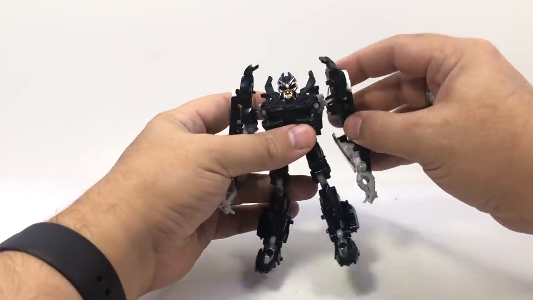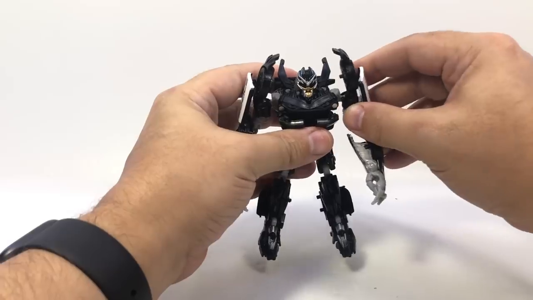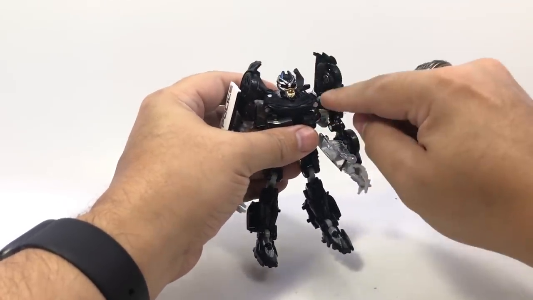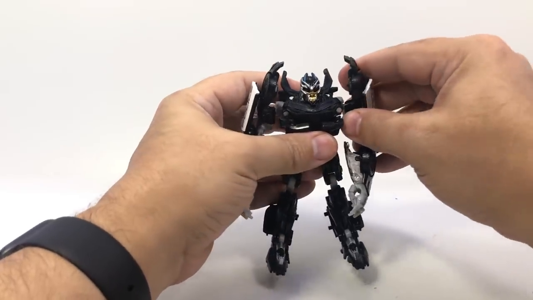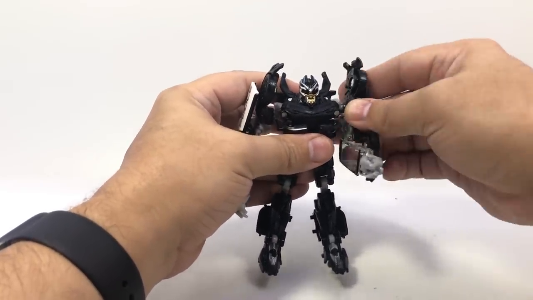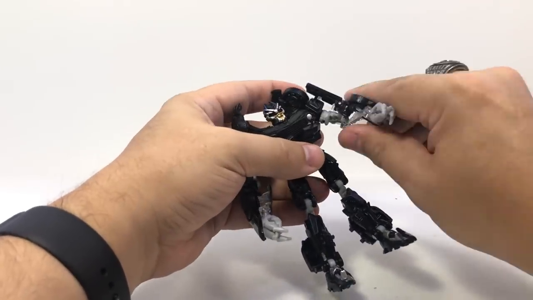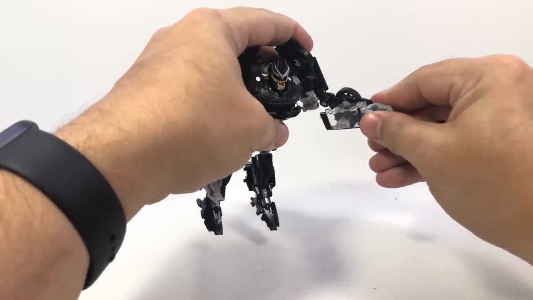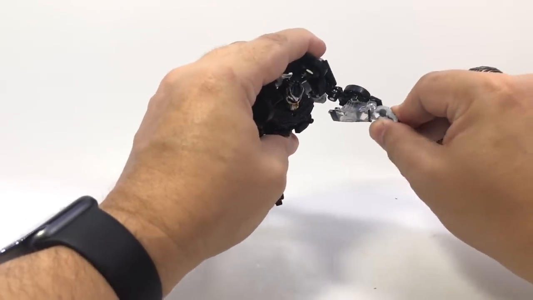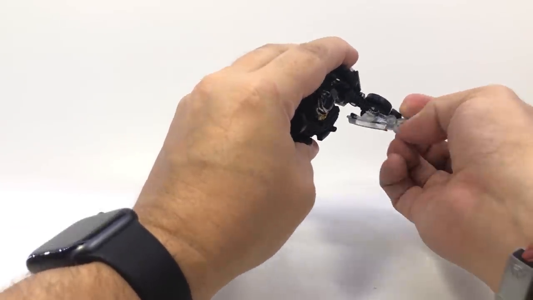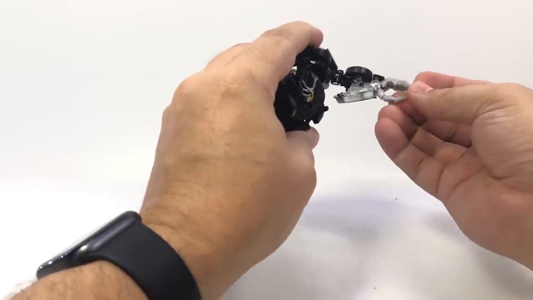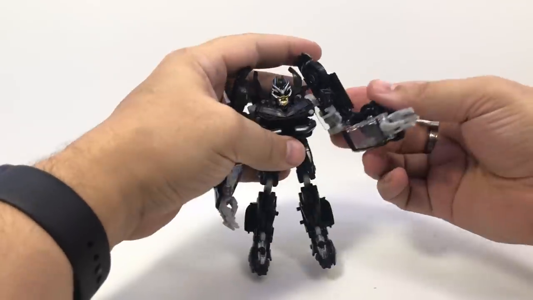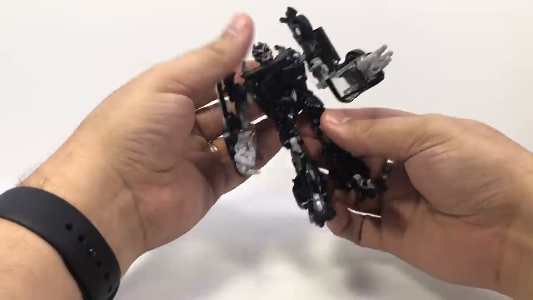But yeah, so he's got the ball joint here at the head. He's got a ball joint at the shoulder. A little limited. He can also move back and forth at this hinge, but he does have a, while the socket kind of limits it front to back a little bit, there is a ball joint at the shoulder so you can get some decent poses. He does have that bicep swivel here that does bring the door with it, just a hinge at the elbow. A little bit like back and forth on the wrist, but no wrist swivel. You can open up his hands a little bit like that. Not super wide, but you can give him grabby hands.